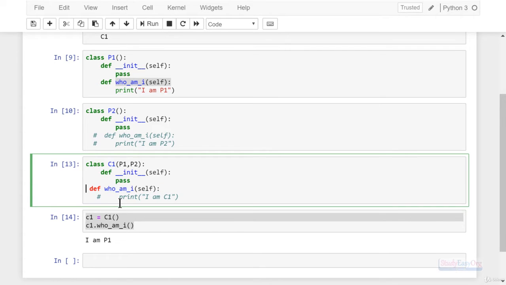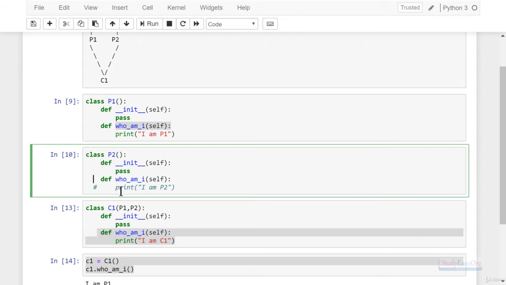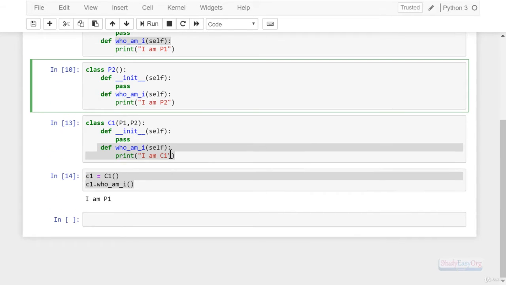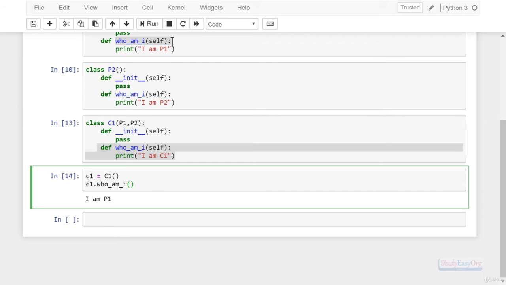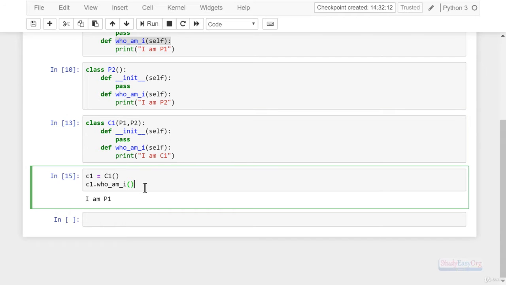Alright, now what happens if we have this method commented out? We have this who am I method in C1 and we inherit from P1 and P2. Will it make any changes? I am pretty sure that you might have guessed it right. There won't be any changes. Again, the priority of the local method will be given.